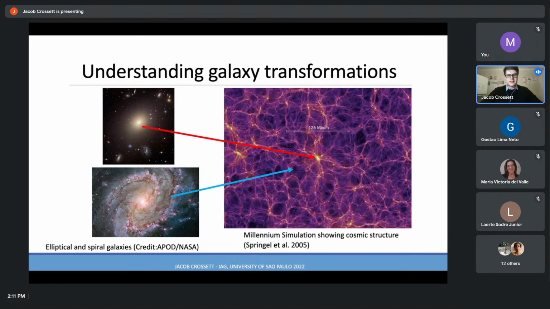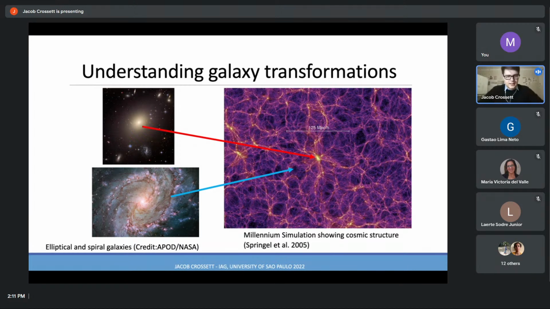Now, interestingly, these galaxies also sort of exist in different parts of the universe. As it tends to be, these are all, of course, generalizations, and there are exceptions to all these rules, but the spiral galaxies tend to reside in low density regions, so it's more on their own without lots of galaxies around it. And conversely, the elliptical galaxy, the one at the top, tends to reside in very dense environments.